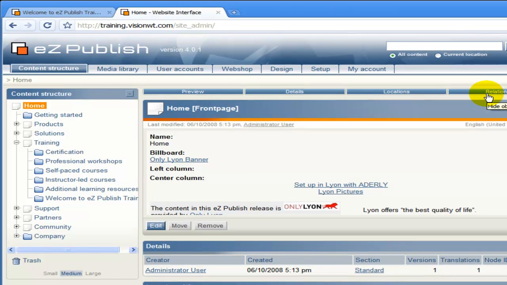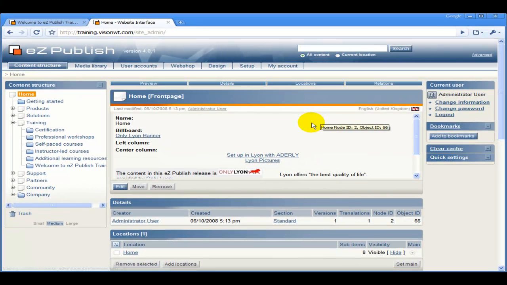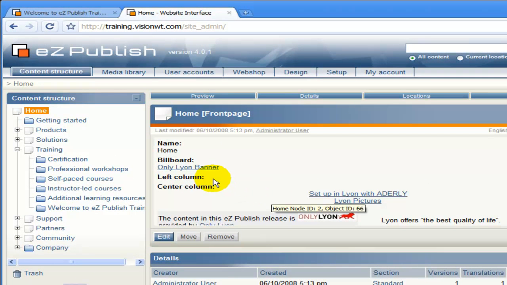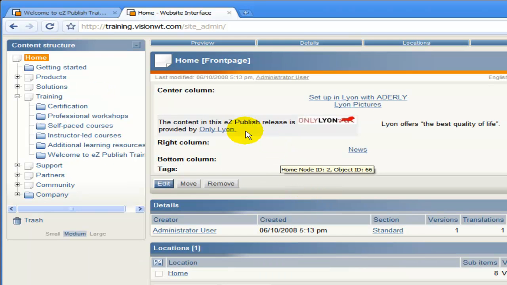Let's examine a piece of content. This is the home page, and as we can see, as we've clicked preview, we've got some details on this. So we can see an understanding of what content's in the specific node itself, like we can see it's got a title called home, we can see that it's got some center column information, and also within here we can see it's got an image of some kind.